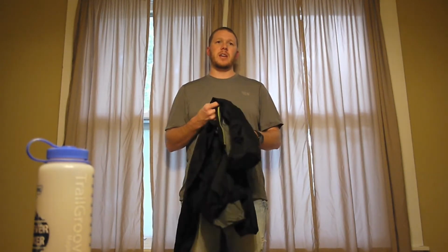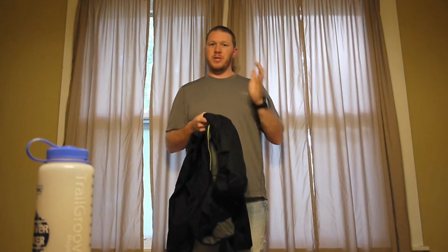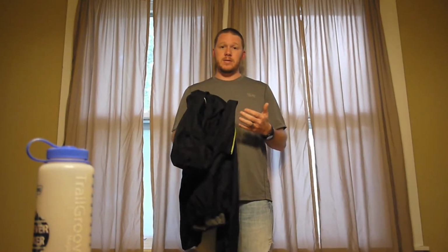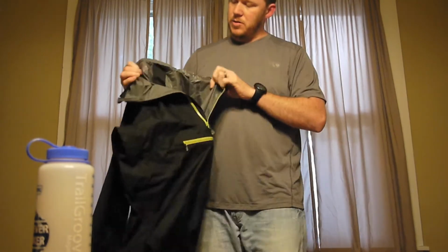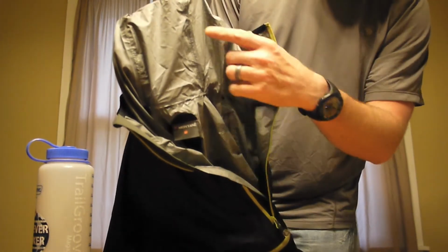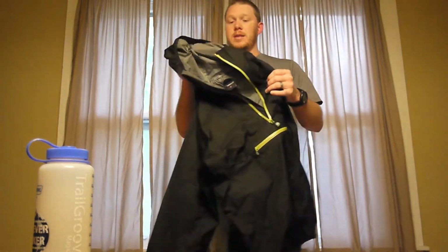That kind of made me start thinking about how that would work for me if the weather was cooler. I just realized that I wanted something that was going to be more waterproof. So this jacket here has seam seals. They're all taped. Everything on the inside is taped. I don't know if you can see any of this, but maybe you can see how that's taped through there. I've turned this thing inside out, and it's completely taped, all the seams, everything inside there.